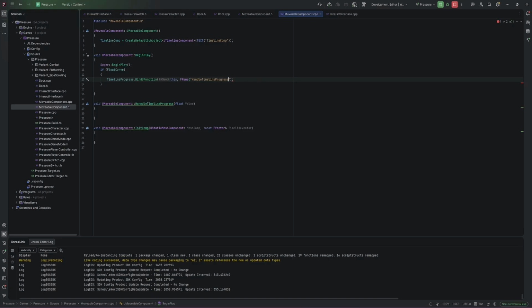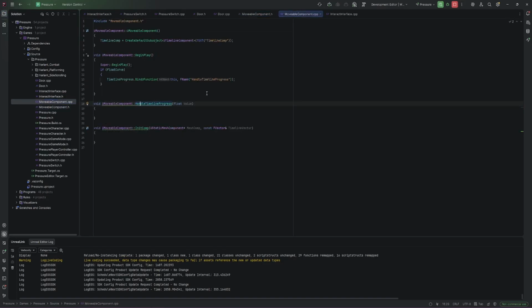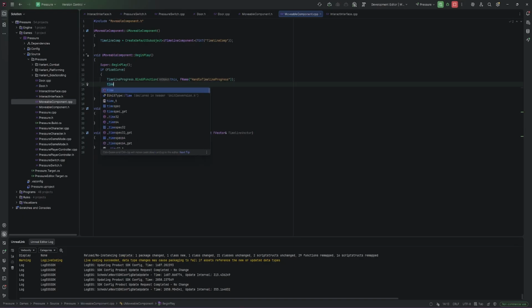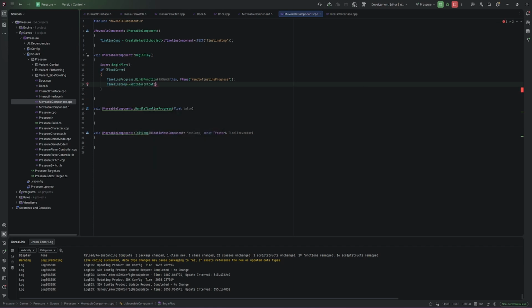I've spelled handle timeline progress wrong, I've just noticed. Yeah, handle looks better there. Perfect. And then in timeline comp, you want to add an interp. Add interp float.